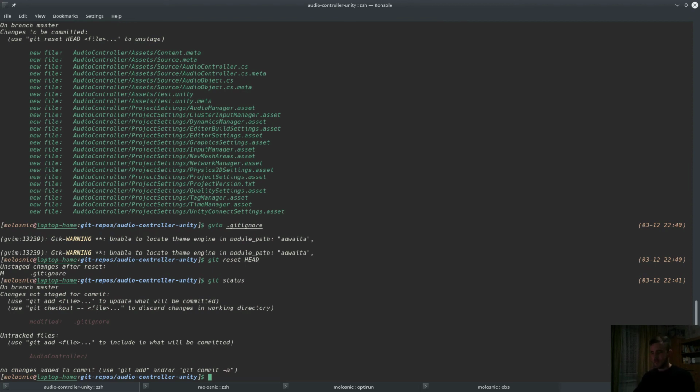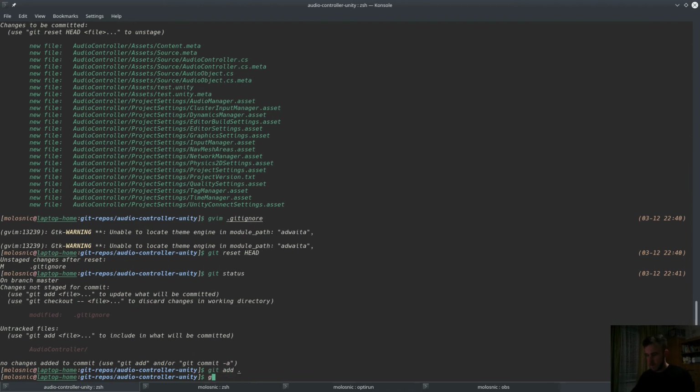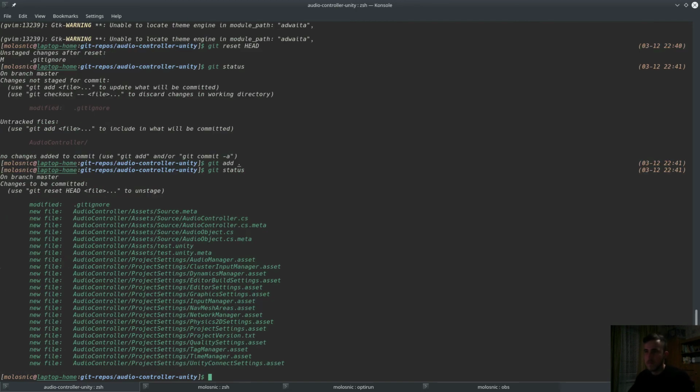It works. Okay, good. So we ignored the content meta file and also the directory, the folder. So I guess we're good to go. Yeah, we're good to go.